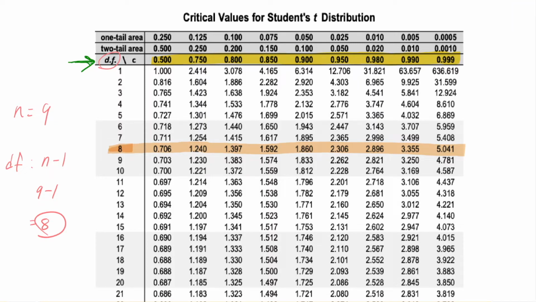And if we want to find a confidence interval estimating the population mean with 90% confidence, then this will be the critical value, the t of c value, 1.865. For a 95% confidence interval, we use this. For 99%, we use this as the critical value. So this is just another way of finding the critical value, because we cannot use the z table when the population standard deviation is not given. Okay, so let's look at some practice.